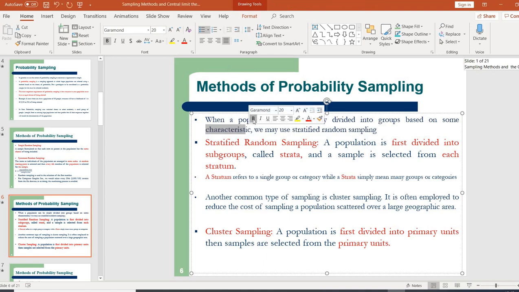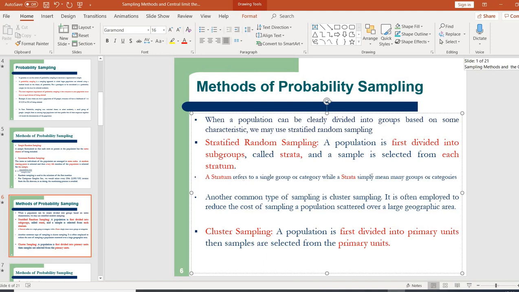In this case, your strata will be the gender, and your stratum will be male or female.